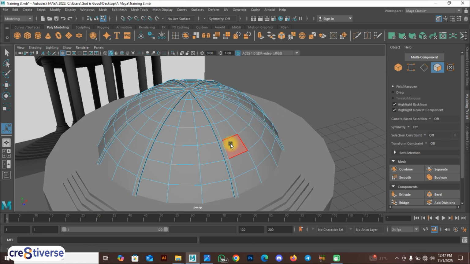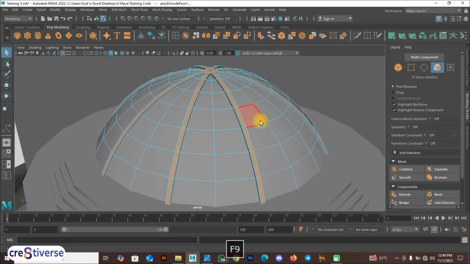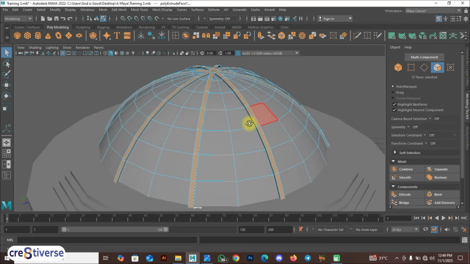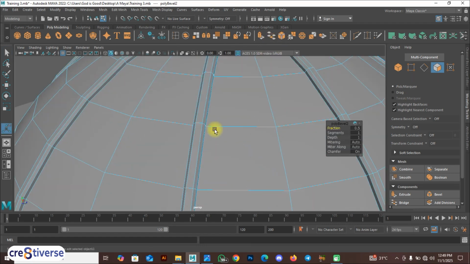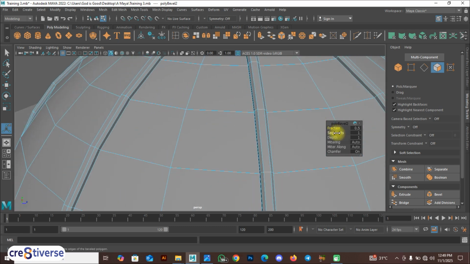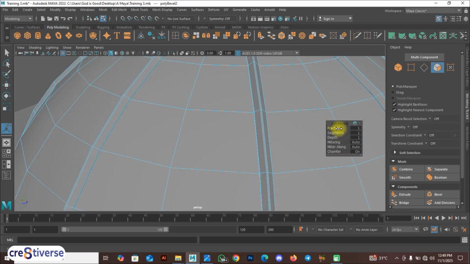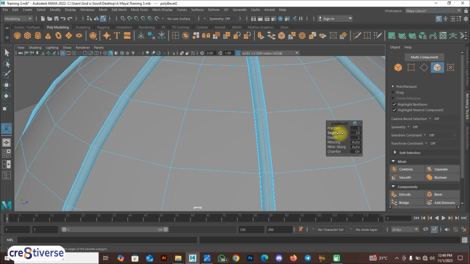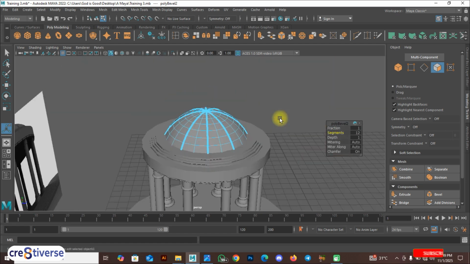So let's see what we've got now. Alright, after applying the extrude, maybe we should apply the bevel. Okay, it's getting closer. We can increase the fraction like this, add some segments, increase the fraction, add some segments, and let's see what we've got now.